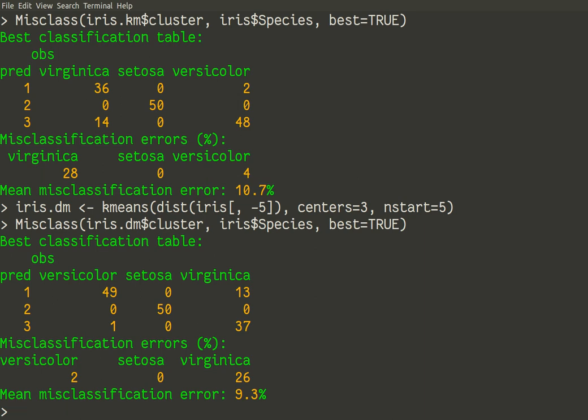For example, in versicolor species, 49 specimens were correctly classified here, whereas in the previous attempt, only 48 specimens were correctly classified. So as you see here, at least a slight increase of classification is visible quite well. So maybe if we calculate distance from the data first, it will be beneficial for us.